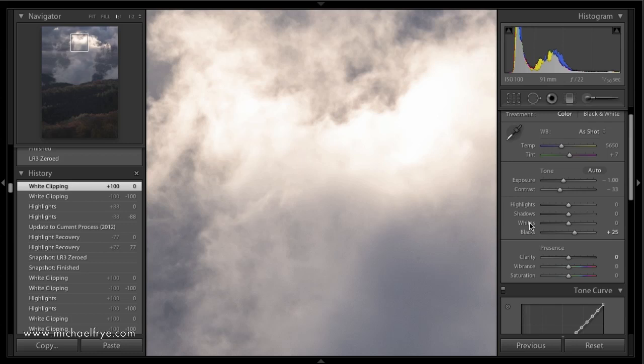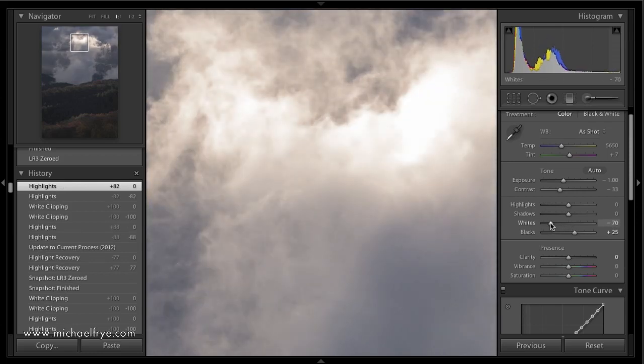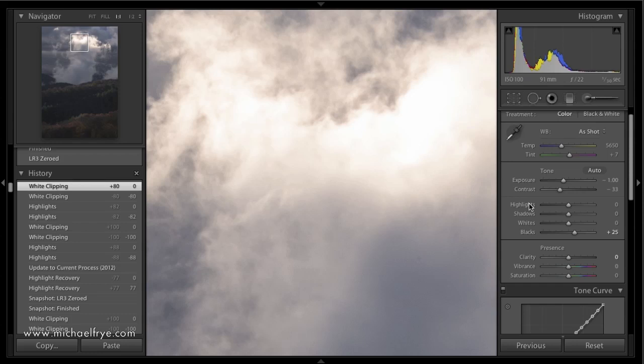But what it can recover looks much better, and it does so automatically, right? In fact, moving the highlights or white slider to the left to bring down those upper tones can make an area that's overexposed actually stand out more. So if in the new process Lightroom can recover highlight detail, it's going to do so automatically, and there's sometimes not much benefit to moving the highlights or white sliders to the left in terms of actually recovering highlight detail.